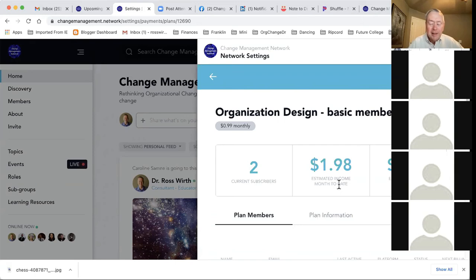But again, the whole idea here is I want to make it something extra to reward people who invite members in because they're helping to grow the network. So I put a small amount in here, more as an inconvenience to try to push people into inviting members. Okay. Thank you very much.